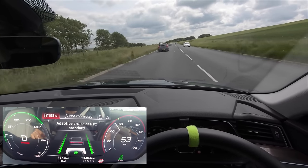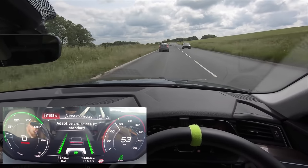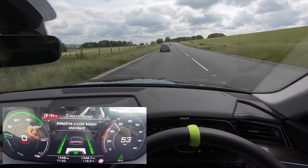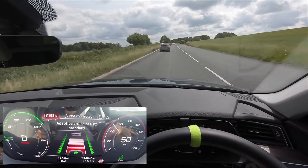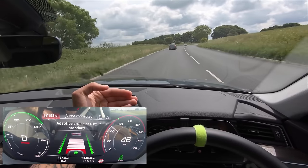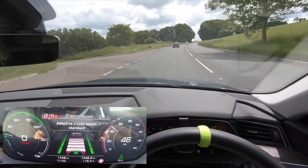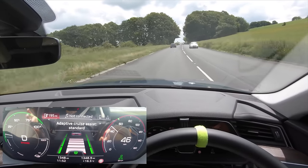Because of the width of road it got a little bit confused. What I have found that this system does way better than any other system — hands down — is regulating speed. I'm going to put my distance further away from the car in front and you can see we get this red marker showing us exactly how far it wants to be away from the car. As it lets the car in front go further, that red line disappears and we get slightly further back. Really cool system, and it works really really well.